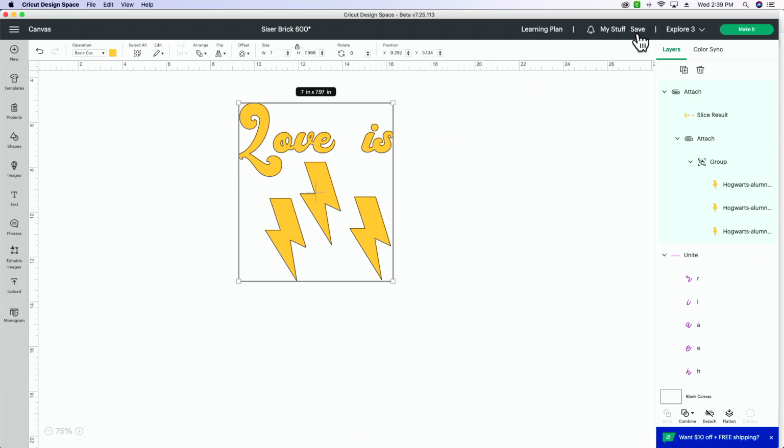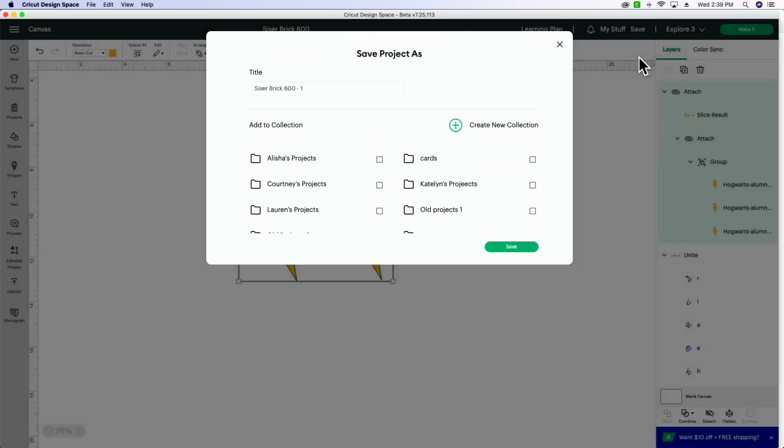If I wanted to save this project, I can come up here to the top right and hit save, just like that. It'll save as whatever you've already got it saved at, or if you want to change the name, you can hit save as. And I'm gonna save this as lightning bolts, but I can save this into collections, and I keep my projects under Alicia's projects. It just helps me stay organized, but you could totally do like sticker projects, I don't know, you can organize it into whatever categories you want. If you wanted to make a new collection, you can do that here. And then you're gonna hit save.